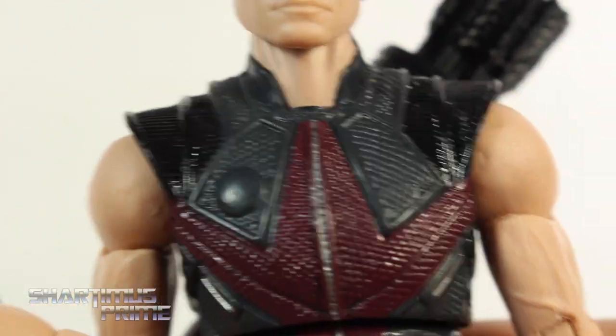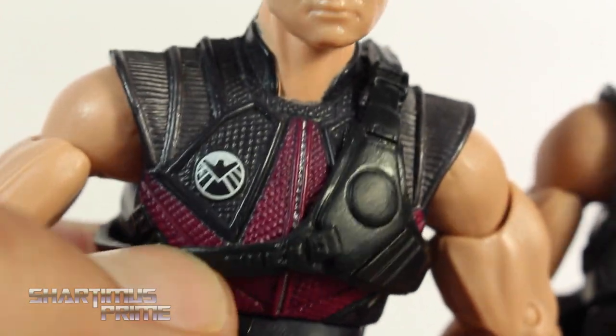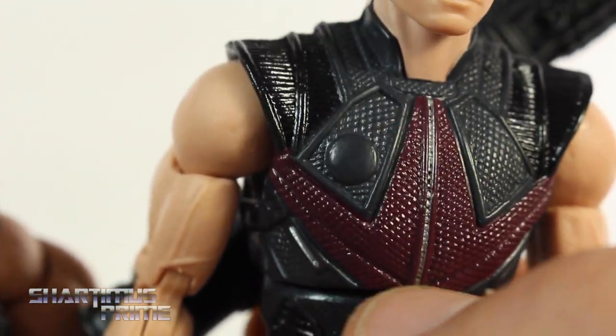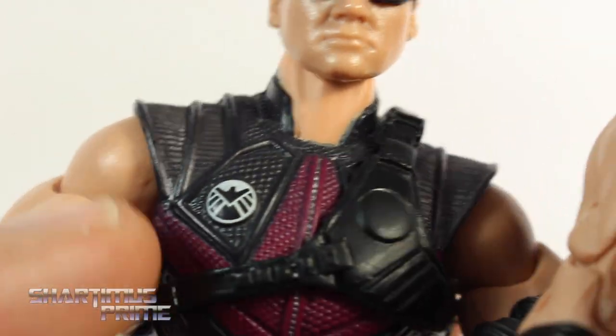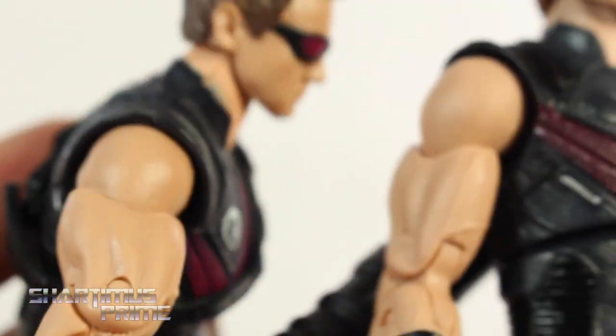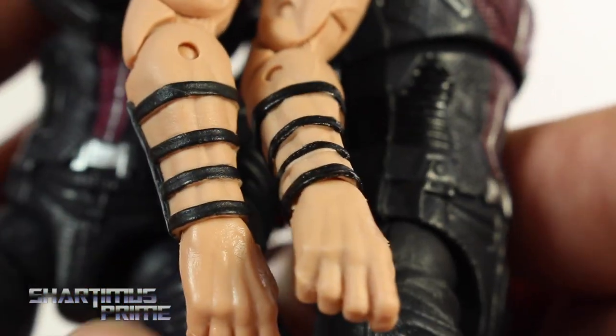Then if you look at the torso over here, you can see that it's slightly different than this one. This has the strap going around it, which covers up that little space that we had on the back over there, so that's why we have that. They did still apply the silver coming down right here. You get no Avengers A or S.H.I.E.L.D. logo. This did not have so much of the glossy paint right there on this section. This has a glossy black paint. The flesh tone is slightly different, but very similar. So yeah, they're very similar in that regard.